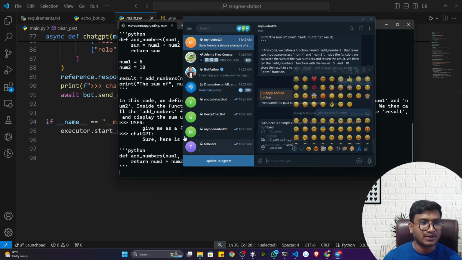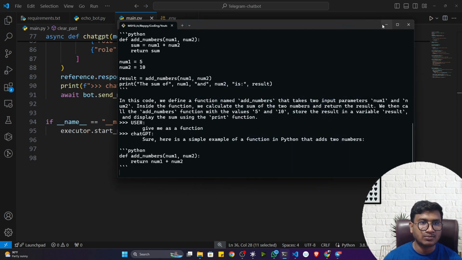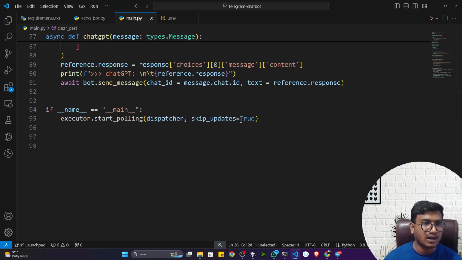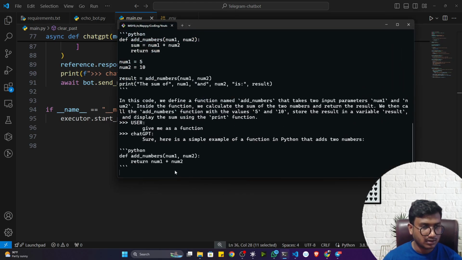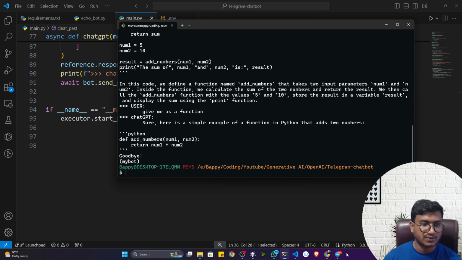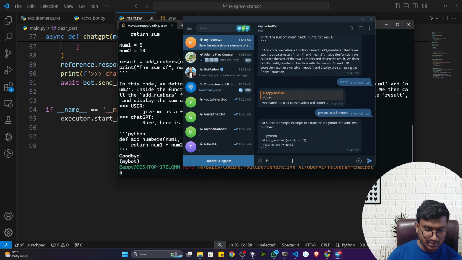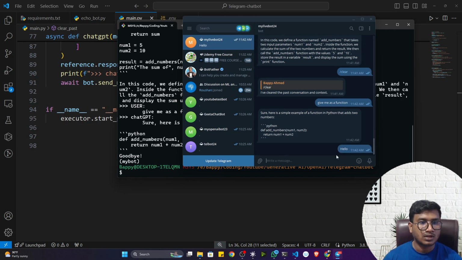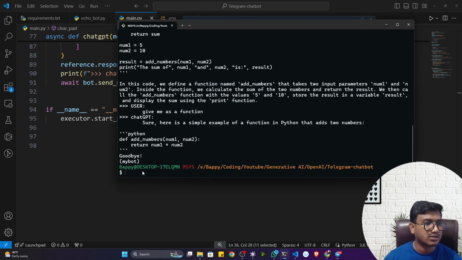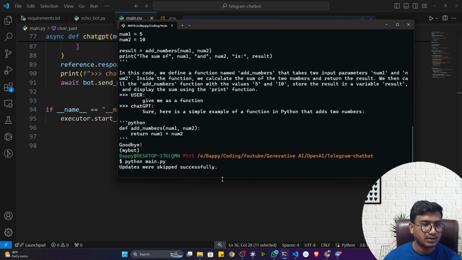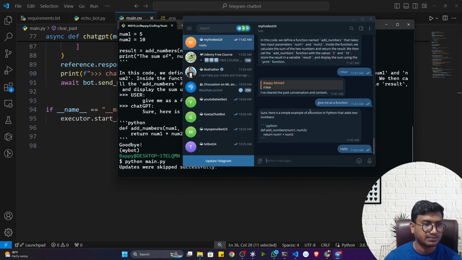So that means we have created one beautiful application. Now one thing I want to show you, this is keep update equal to true. Let's say if it is true, what will happen? Let's say if my application is offline right now, let's say I'll stop the execution. Let's say it is offline. Now if I give any message, let's say hello. Now see, it is offline. It's not giving you any response. But if it is online, let's say if I execute the program right now, my application is online.